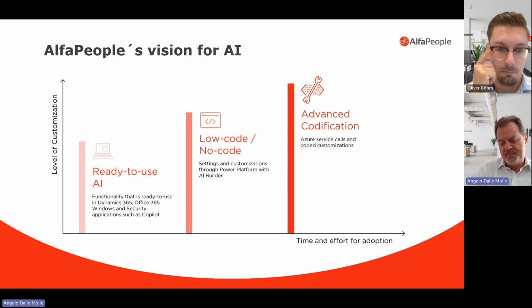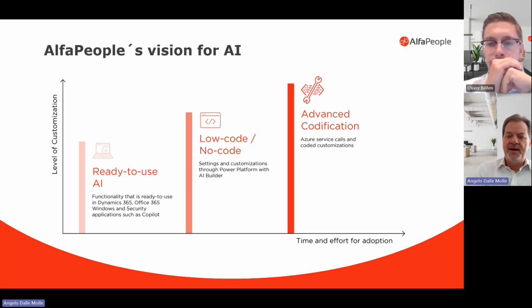Low code, no code, the Power Platform from Microsoft, is a way for you to develop specific processes, your own processes, without needing a lot of intervention, or maybe no intervention from a developer. So you can develop solutions for your specific processes using Power Platform. AI is available in Power Platform. That's what we're going to concentrate on a lot today. That means that you can develop specific processes for your own custom scenario using AI with low code, no code.